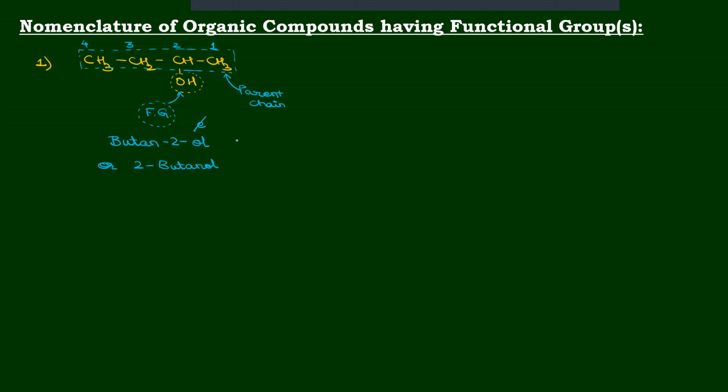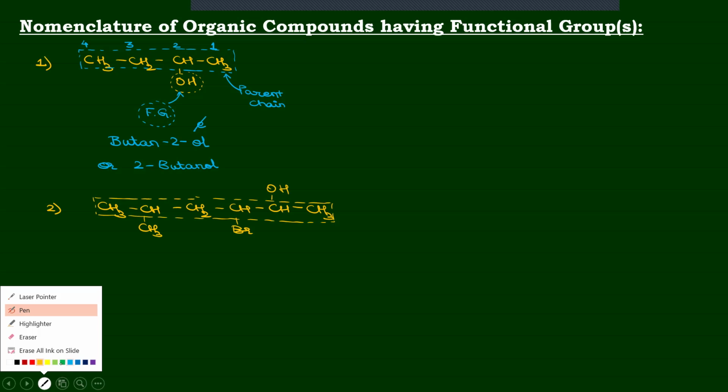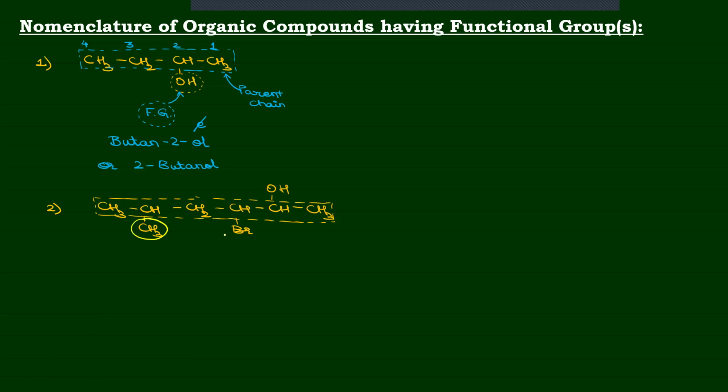Okay. Now, in the start of the IUPAC discussion, I introduced one example. It was CH3CH with a CH3, then CH2, CHBr, CHOH, and CH3. The observation here was the longest chain was of 6 carbons, but now it is containing how many functional groups? 2. So there is a branch of methyl and there are 2 functional groups, that is bromide and the alcohol.